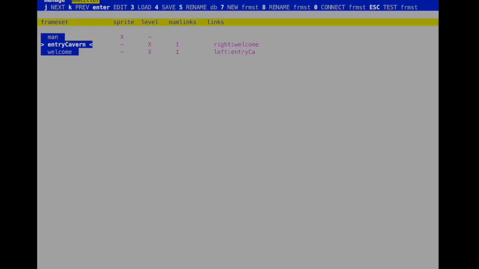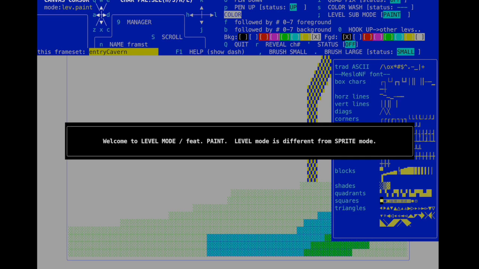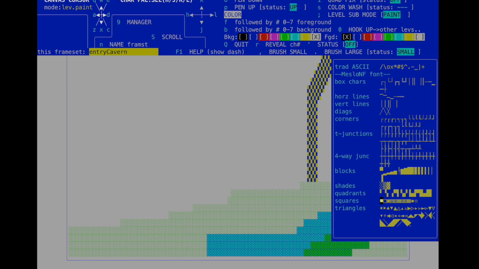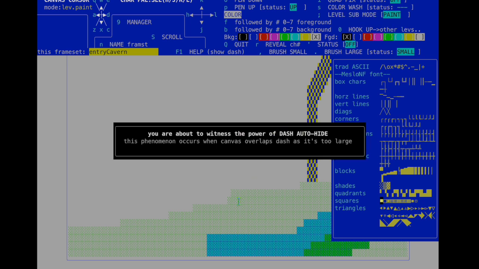I'll show you entry cavern. Welcome to level mode, and again it explains to you what you're doing. So you see that the top is different now. It looks slightly different. It's got different options, like this level sub mode. You're about to witness the power of dash.